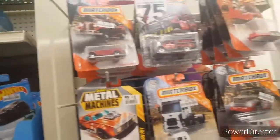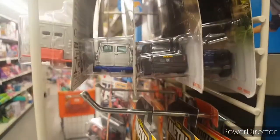Alright, let's look through this really quick. Set those there. Okay, well, I'm not seeing much. Let's just do this. Maybe we'll find a cool casting in there. Anything cool? I need another yellow Cuda. That's what I would really like to find right now. Nothing. No Cuda. What is that in the back? Muscle machines? Yep. Well, we found 2 cars.